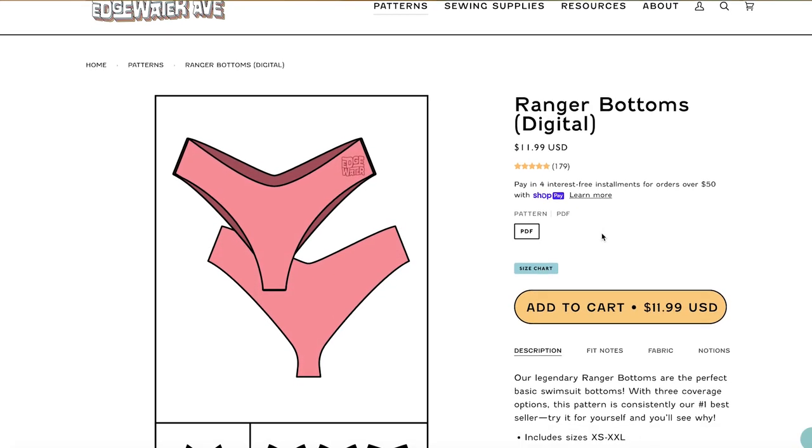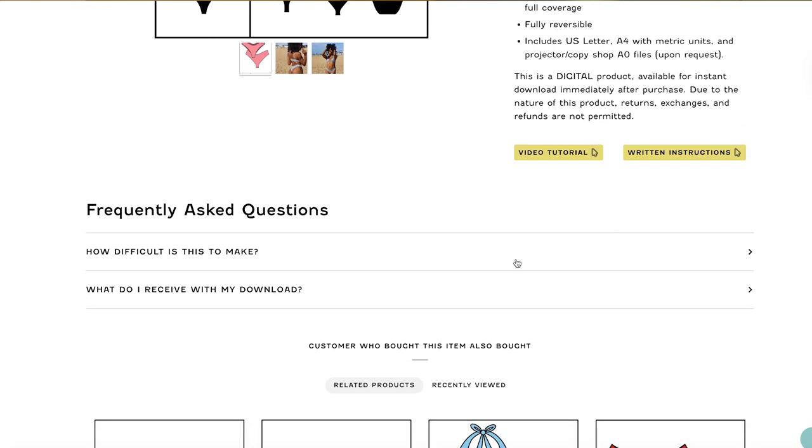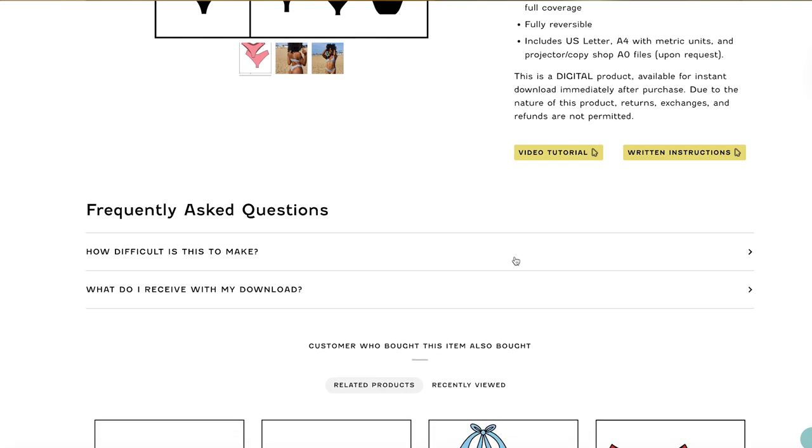Fair warning: this pattern is more on the advanced side. The techniques are pretty similar, but there are a couple steps at the very end that are just different, so if you're not comfortable doing anything but beginner patterns, this might be one to skip or at least wait until you're confident with it. If you ever have questions about the skill level a pattern requires, there's a new feature on the website where if you click on a product you can scroll down below the product photos and there's a tab with frequently asked questions, and one of those questions is how difficult is this to make. Please use that feature before you buy a pattern, and I also recommend watching the video tutorial beforehand just to make sure you're confident you know how to do it.